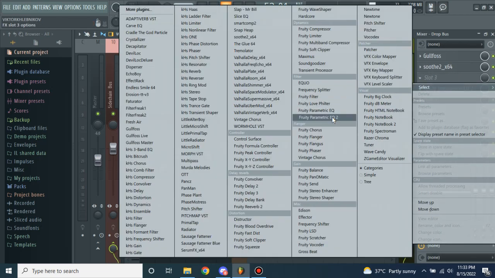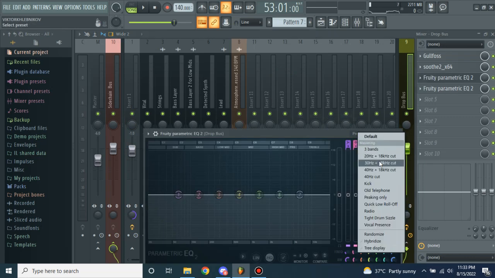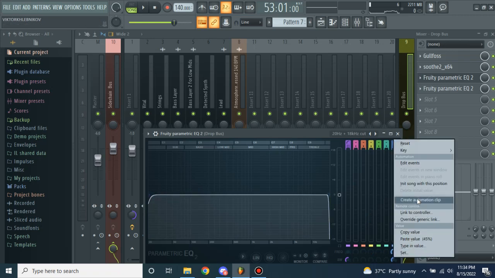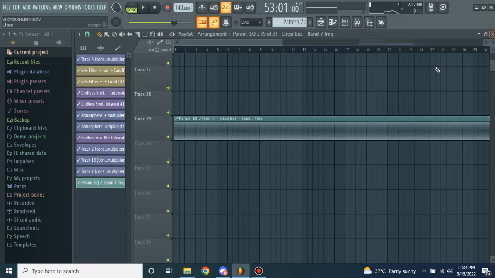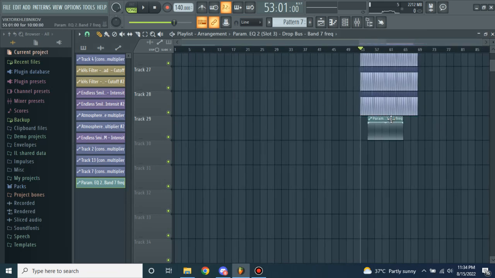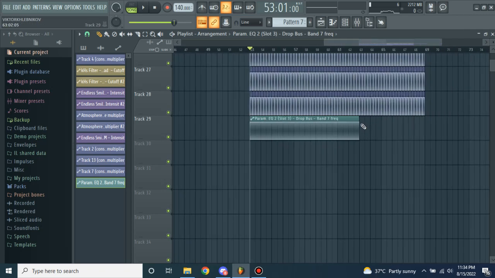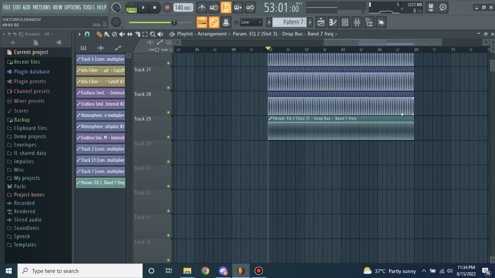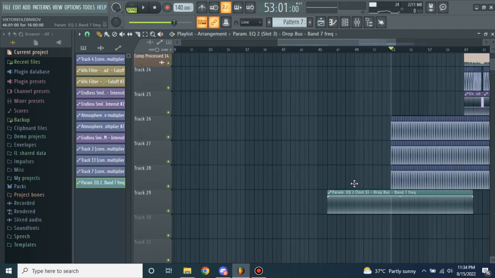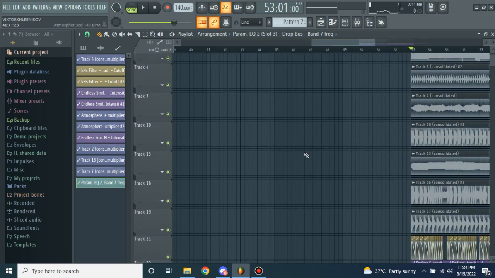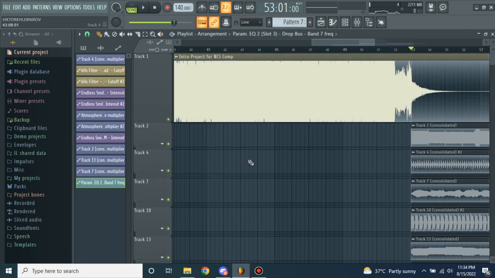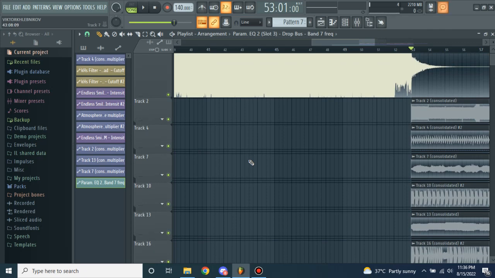I'm going to bring some kind of filter in here. So what I'm going to do is automate this knob right here, and then bring back the whole drop in as we go through the whole drop. Alright, I'm going to do something like this. I'm going to automate this from here as well, because we need this section for the build-up that we have in the intro song. So yeah, we're going to go over that as well.